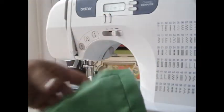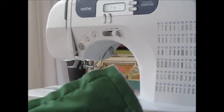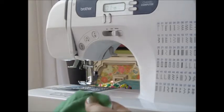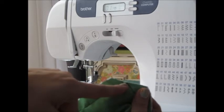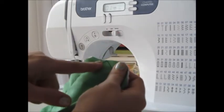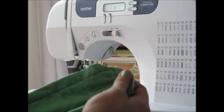However, we have a corner. So what we do with a corner, to reduce the bulk and to make it so that the corner looks really nice on the other side, we're going to actually trim it. And I just like to do a nice angle. And you'll see there that I didn't quite hit where the top of it hits. If you actually cut it, sometimes if you get too close, you'll cut the stitches that you just made. So you don't want to cut the stitches.